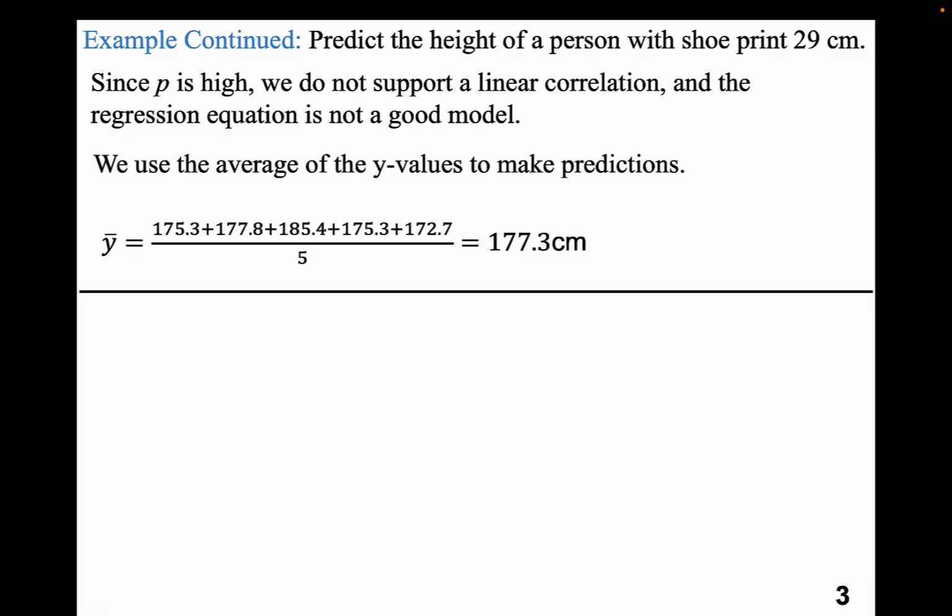Our Y values were 175.3, 177.8, 178.4, 175.3, and 172.7. Add them all up, divide by the number of items you add up, and our prediction of a person's height with shoe print length 29 centimeters is just the average height, because we're claiming it doesn't have any correlation with the shoe print length.